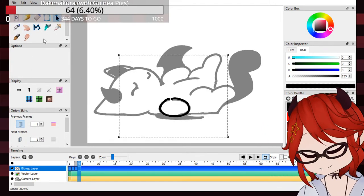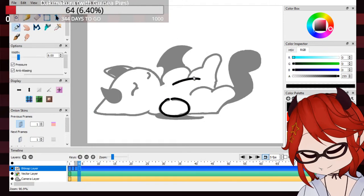Footsie. What I like to do is also just do like a little extra layer to fill it out a bit. Now we're just tracing. I am by no means an animator. I just saw a fun animation program and was like, I want to do that. It is fun though. I'm having fun, even if the curse is spreading.